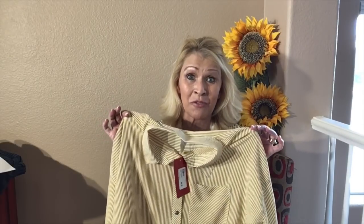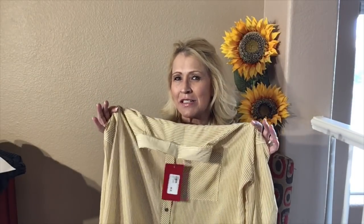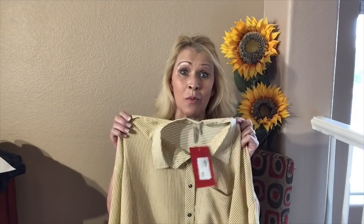Next is the mustard and white striped button-up top. I love this top — this is a Kelly top. Unfortunately it's just a bit too big for me. It's that oversized look that's a little too big — this is a size medium. I wish I could have tried it in a small because I really like the look of this top, especially with the cardigan over it. I like the length, but I think this top would only be worn with leggings or skinny jeans — it's too long to tuck in. Unfortunately it just didn't fit me well at $68. I want a better fit.